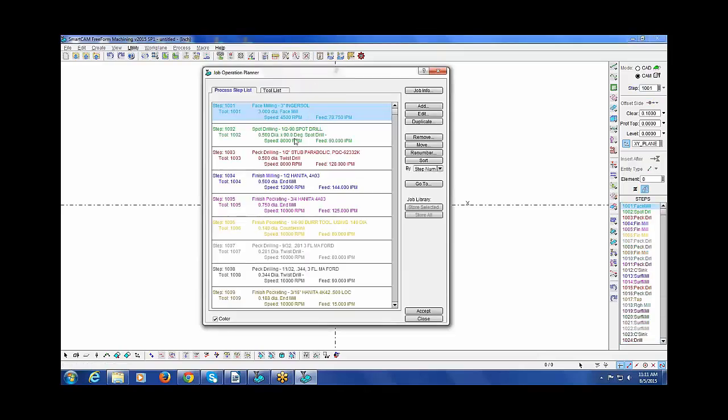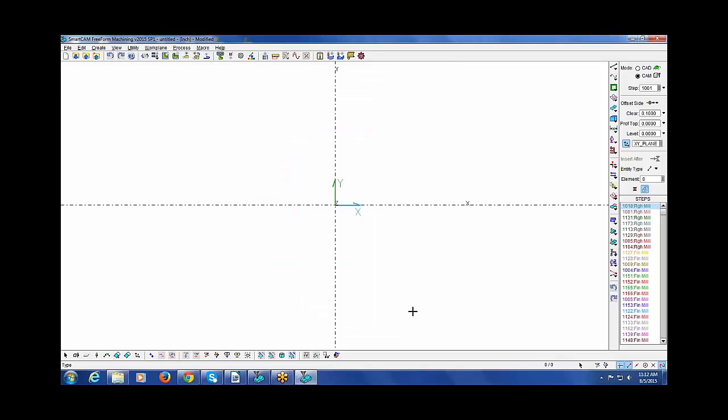There's more information available by using the planner to make your selection, but even there are only limited abilities to sort. You can sort by type, and you can see that it's still not putting them in ascending diameters or anything like that. So it's just not the easiest way to work, trying to use a subset of steps or tools from a large file.